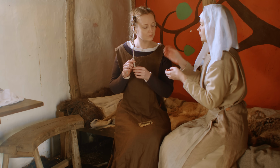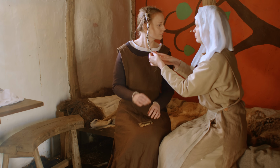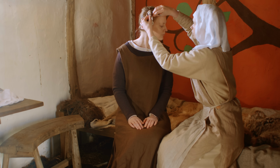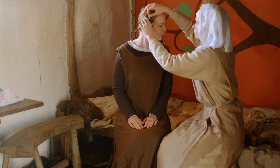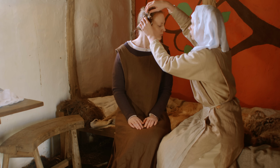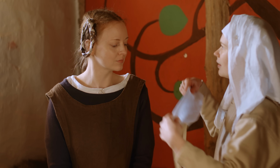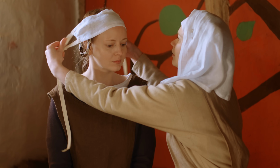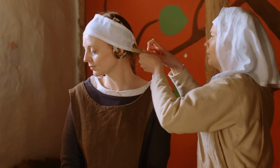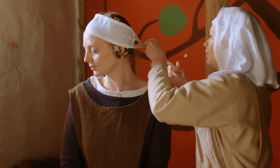The coils of plaits were best done with the assistance of a maid, and, even if they were not going to be seen, were done with care. Hair was combed through and divided into plaits from just above the ears and coiled or looped out of the way. As with the maid's hair, a fillet of linen kept everything in place and provided a means for pinning into place whatever headdress was worn.